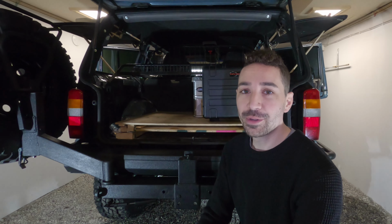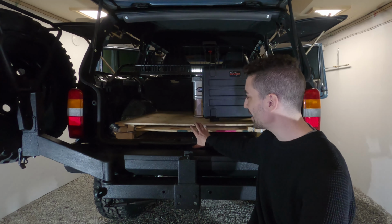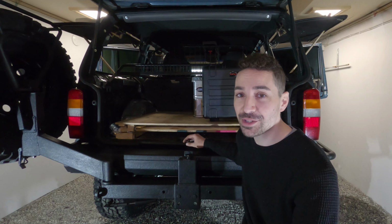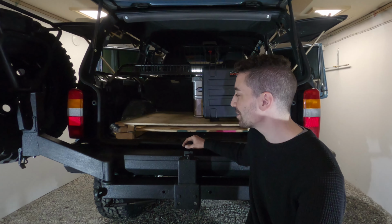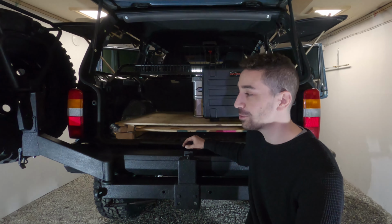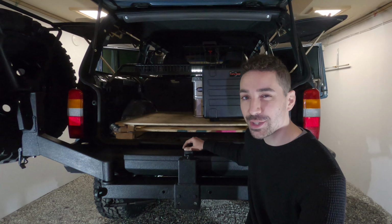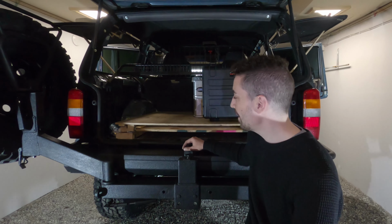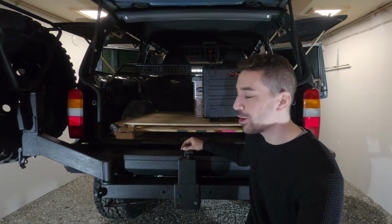So that's another job done on the Jeep, but it isn't quite done yet. I've just noticed this material here is bowing quite a lot. And as I said right from the start, it's way too thin. It's a strong material, and maybe with two layers it'll be pretty good. But I might try and look for something else first, or a completely different piece of wood altogether, maybe off of an old table, for example. Something pretty thick, but maybe pretty light. And pop that on there as well, because this stuff does weigh quite a bit.